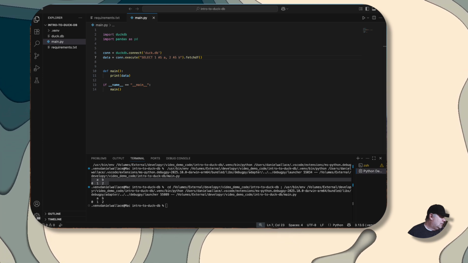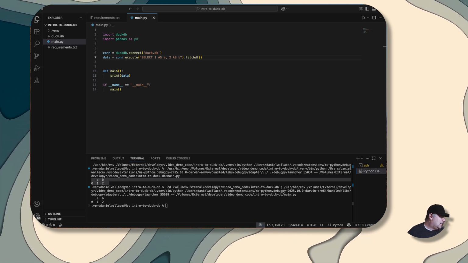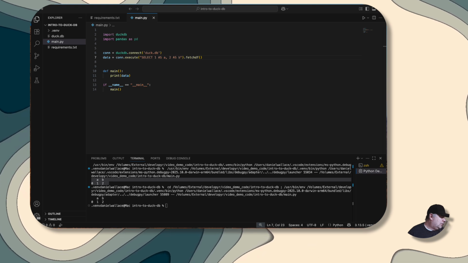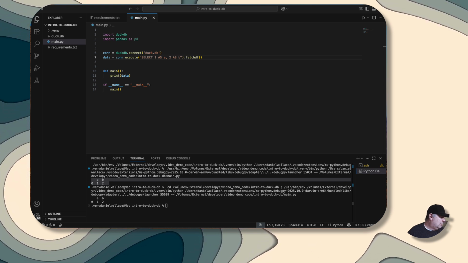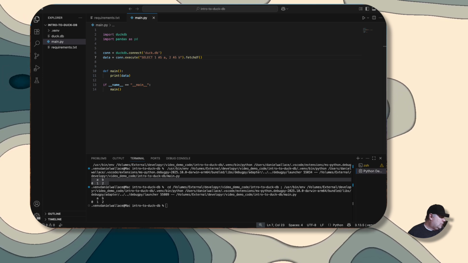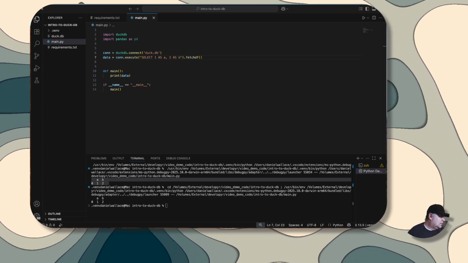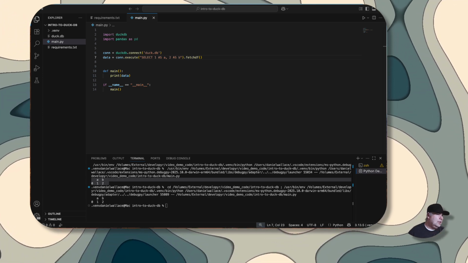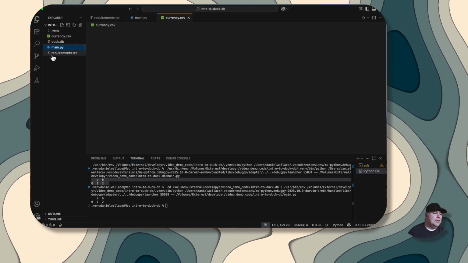And in my setup here, I'm going to grab some CSVs, let's see, I have some samples here. Let's call it currency CSV, and let's go ahead and drag it in here.